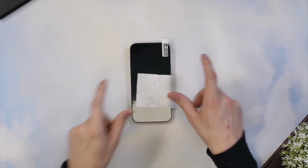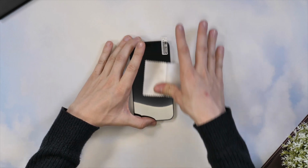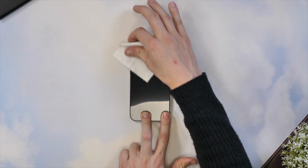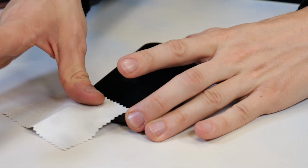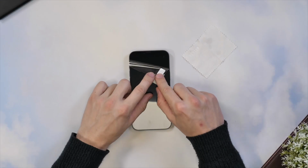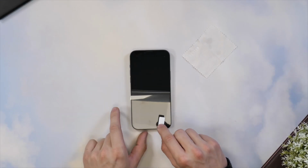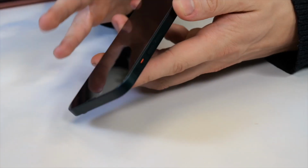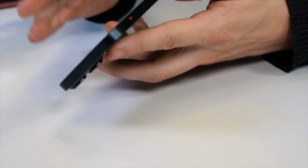Now, if you followed this exactly, you should have no bubbles on the screen protector. However, if you do, just grab the microfiber cloth and work them towards the edge of the film screen protector. Then, when you're satisfied, carefully lift the last protective layer off. Now the screen protector is fitted, let's take a quick look.